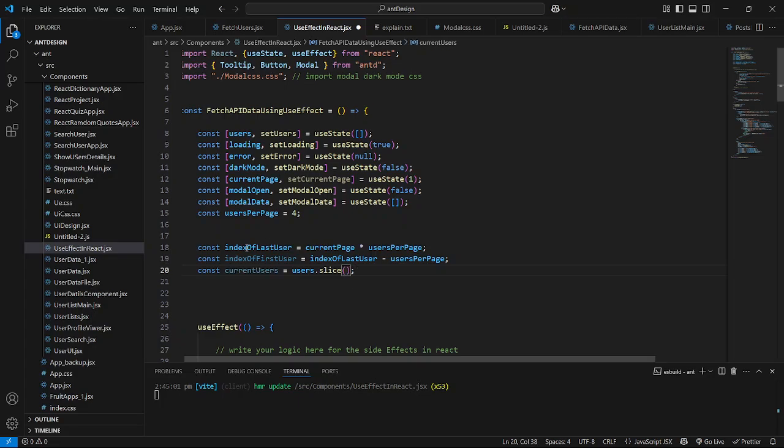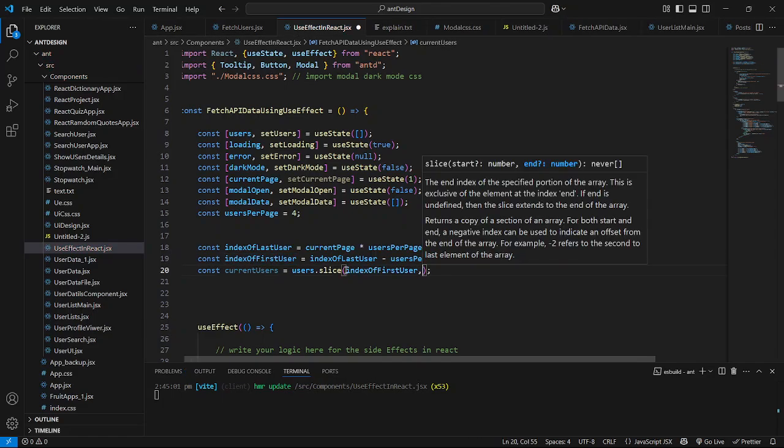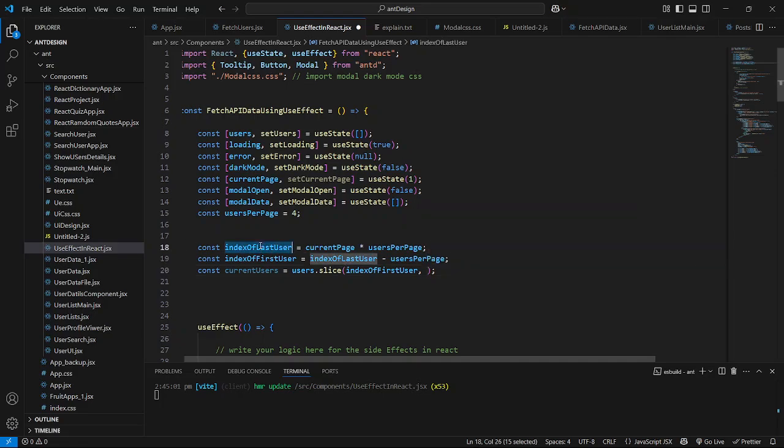I'll slice this: index of first user, and put comma, and now index of last user.